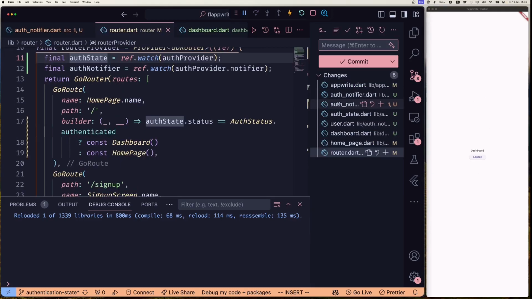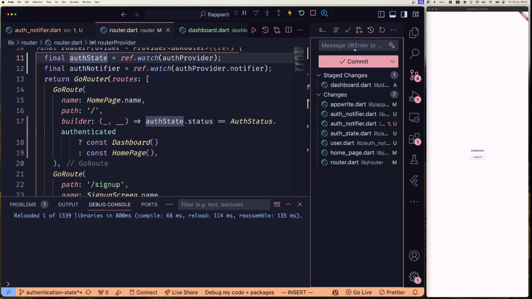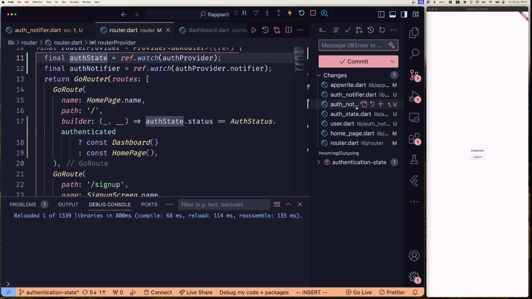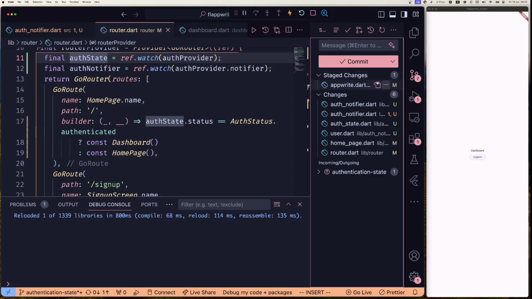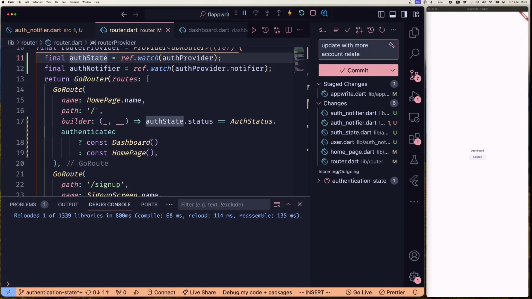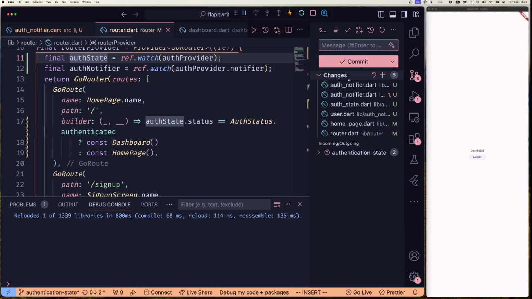Let us commit our changes. For that, I will make commits in stages. For example, the dashboard dot. I can simply commit this as dashboard page. Next, Appwrite dot. I can commit this as account related methods.